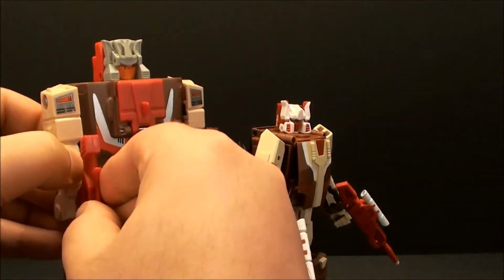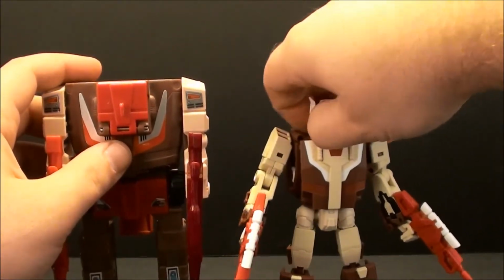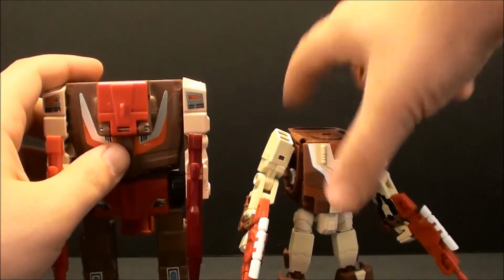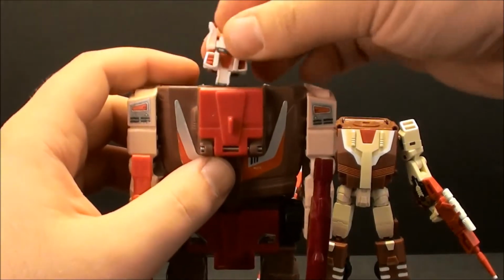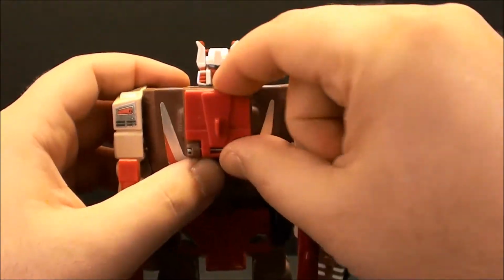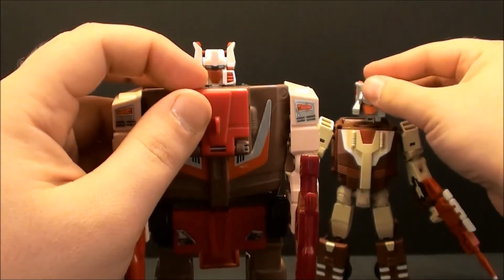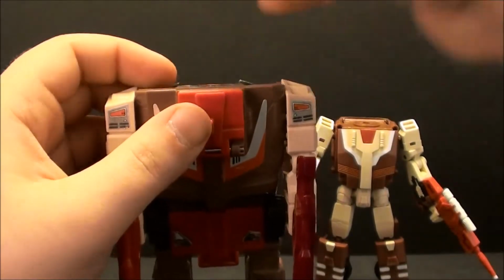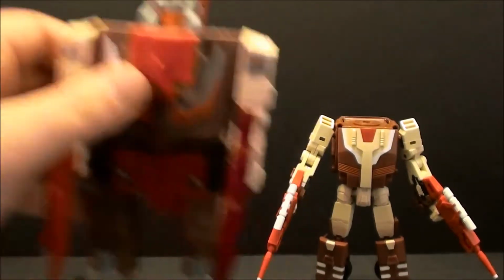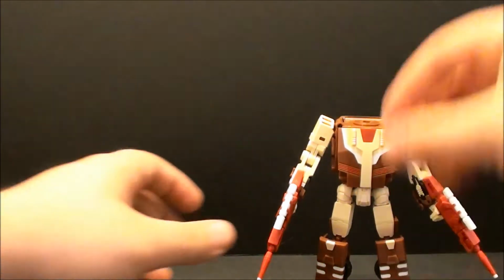Now, it's also worth noting, you can pull off this Headmaster and you can pull off this Headmaster. Hard to do with one hand. And actually, you can fit this Headmaster into your Generation 1 toy. It's wobbly, it doesn't look right, and it doesn't activate the stats. This one will not go in this, so don't try it. But yeah, I just kind of wanted to point that out here. And we'll take a look at that Chromedome again once we get to the vehicle mode.